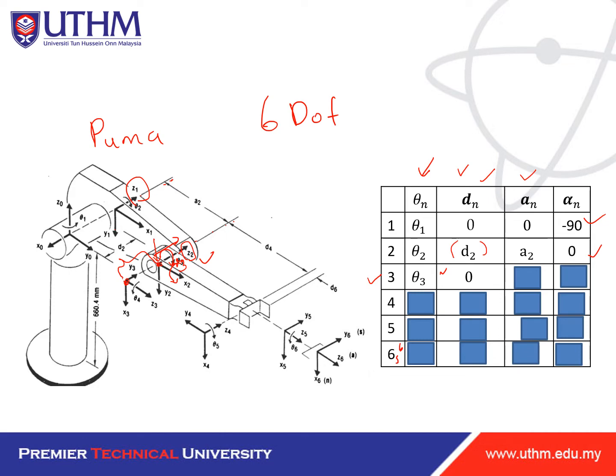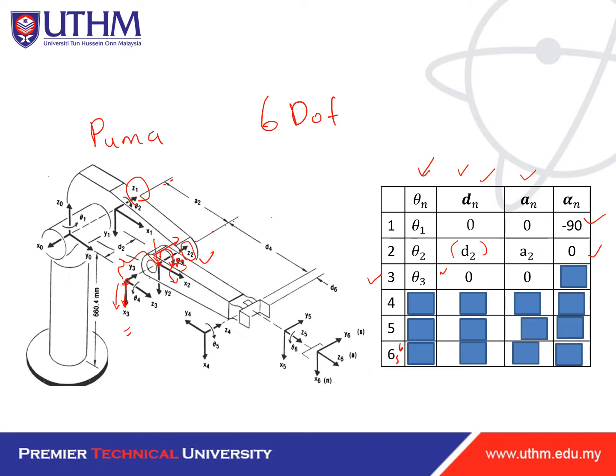Now we want to find the movement along an. So for an, we want to find the movement for x-axis, which is x3. So x3 is going down. So we want to find so that these 2 points will become the same. Note that these 2 points are at the same position, therefore it is 0.